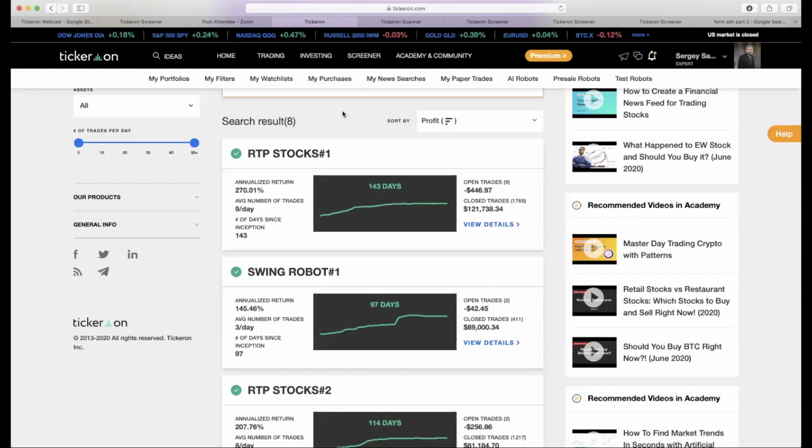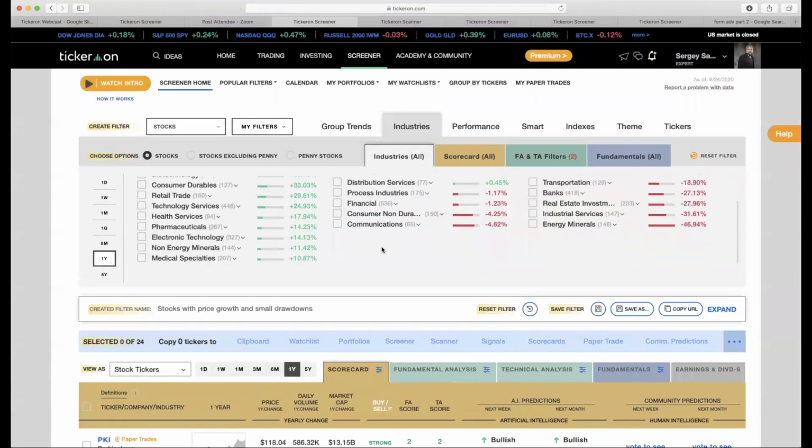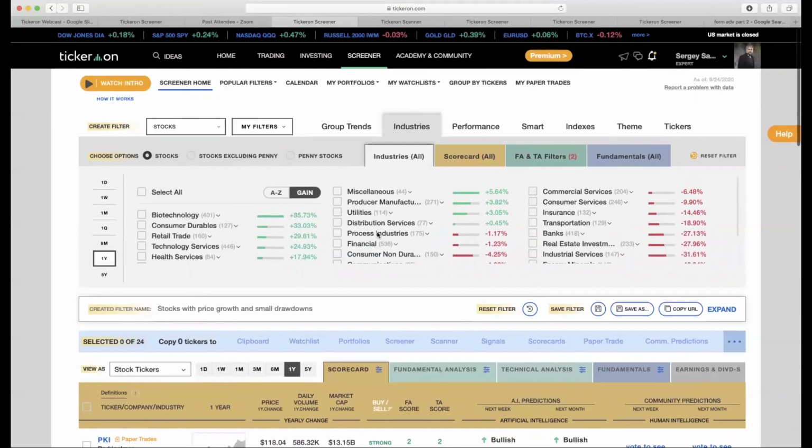And this is a big advantage, because when you go into one of these rooms, you see the trade in real time. So you see when the robot enters and you see when the robot exits. If the robot gets in the trade, you see it the moment it does that, and the moment it exits, you see that too. And you get to see all the past trades, so you can judge everything it does. But the main thing you can do is grab those trades and paper trade them. And you can do that through the screener.